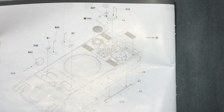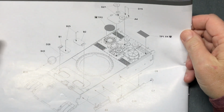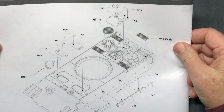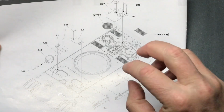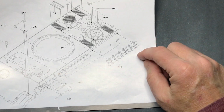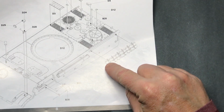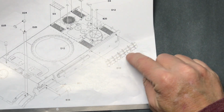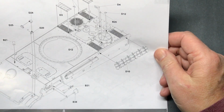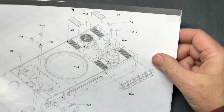And with the mold technology that companies have today, the molded on detail is so much better than it was in years past. So it's not really that big of a deal to have it molded onto the surface. Another example is all of these spare tracks are molded as one piece. Now the nice thing about it is there are no visible ejector pin marks. So there's that. It's really nice. Just one piece, glue the whole rack on there, and you're good to go.